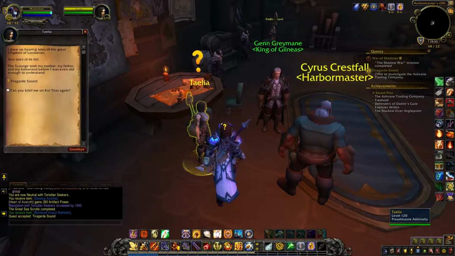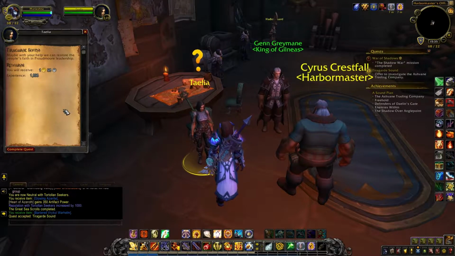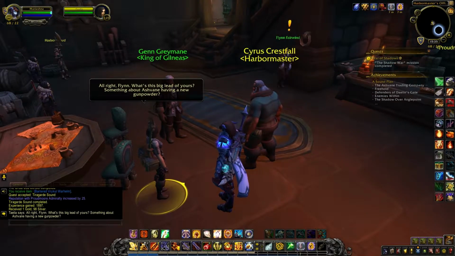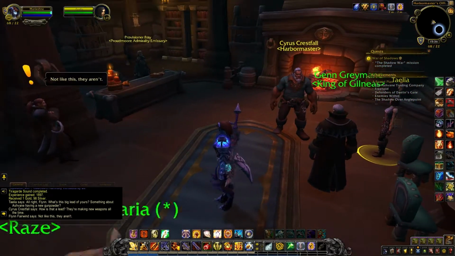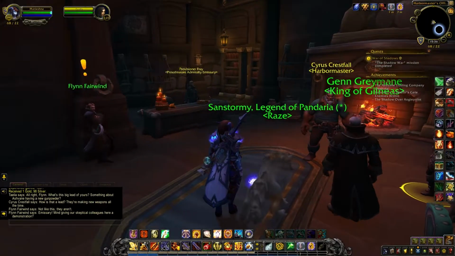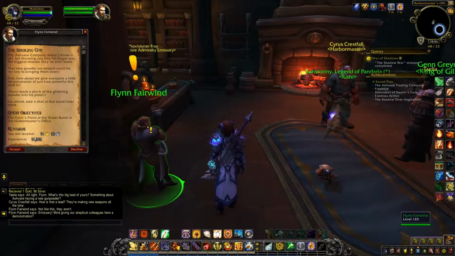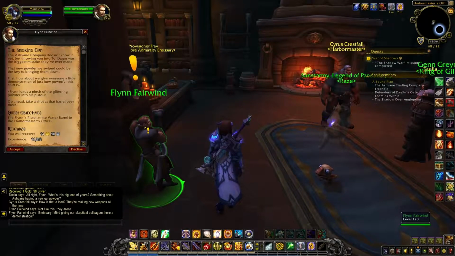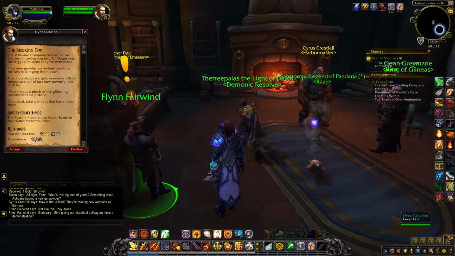Okay, okay. So, well met. Tiragarde Sound. Maybe with your help we can restore the people's faith in Proudmoore leadership. Hopefully. Duty calls. Alright, Flynn, what's this big lead of yours? Something about Ashvane having a new gunpowder? How is that a lead? They're making new weapons all the time. Not like this, they aren't. Emissary, mind giving our skeptical colleagues here a demonstration? What do you mean by that? The smoking gun. The Ashvane company doesn't know it yet, but throwing you into talking to Cole was the biggest mistake they've ever made. That new powder we swiped could be the key to bringing him down. First, how about we give everyone a little demonstration of just how powerful the stuff is? Flynn loads a pinch of the glittering powder into his pistol. Go ahead. Take a shot at that barrel over there.